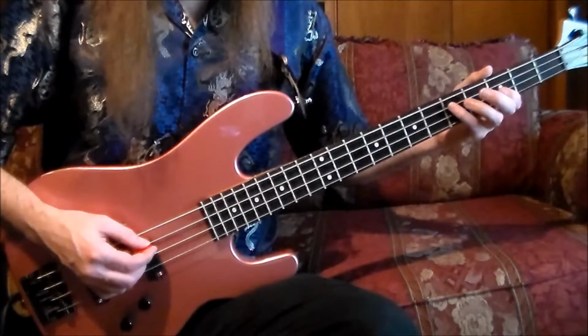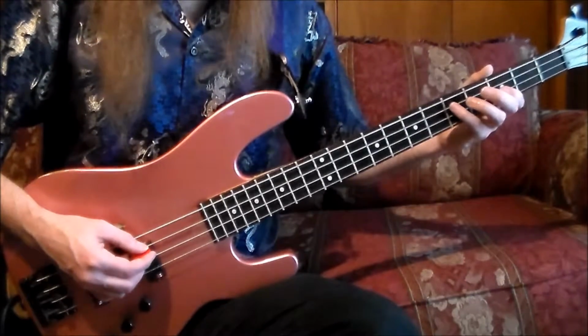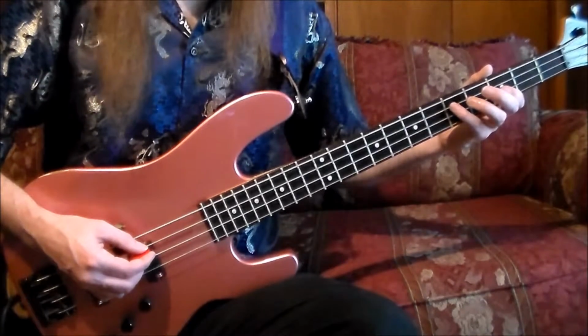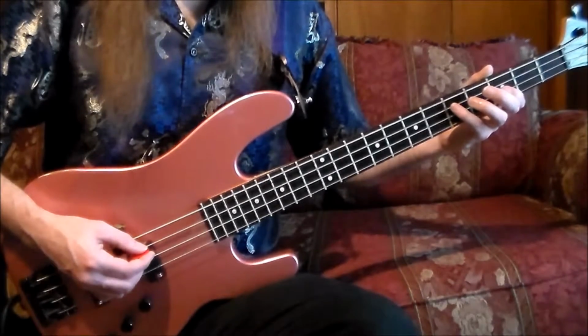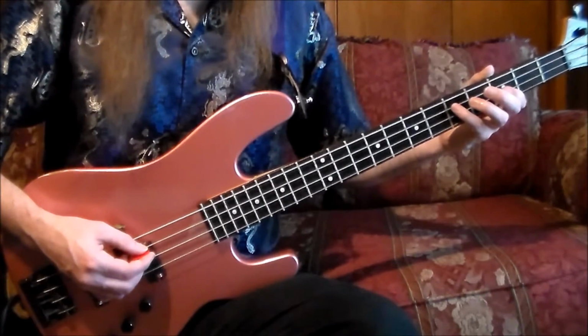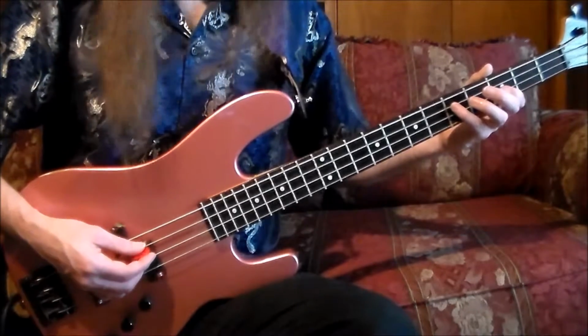The third measure is actually an exact repeat of the first measure. So we're going to skip ahead to the 4th measure. The 4th measure will be played exactly like the 1st and 3rd measures, right up until its last quarter. Instead of doing the fill at the end, like we did at the end of the 1st and 3rd measures, we're going to do something different.